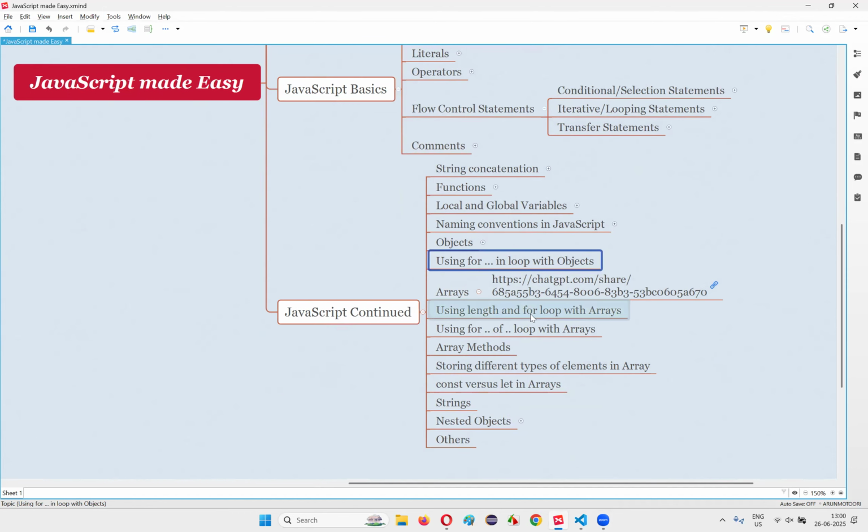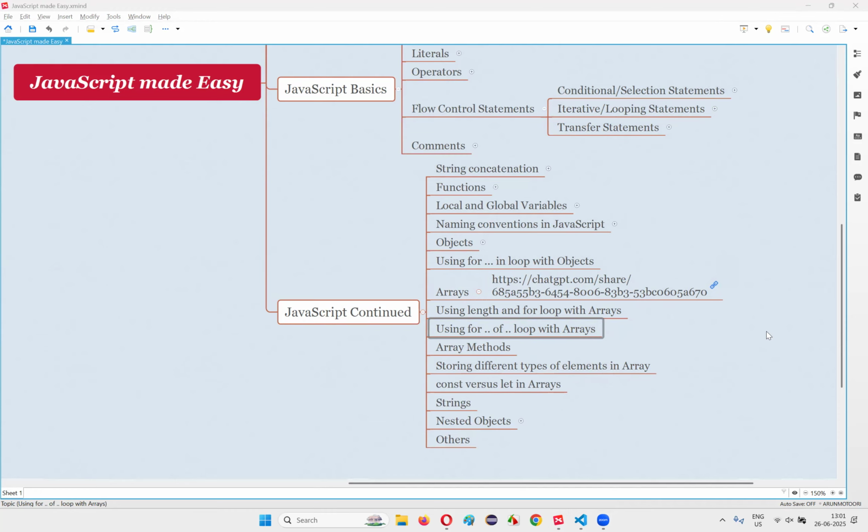Now the time has come for me to explain the for of loop, because the concept is arrays. Instead of using the traditional for loop with arrays, the best loop that you can use with arrays is for of loop, because an array is an iterable kind of item in JavaScript. For iterable items, we have to use for of loop. Once I complete this session, this topic will also be automatically completed. The pending items in this earlier topic will be completed here, because all the loops which are part of the iterative or looping statements will be done with this session. So let's get started.